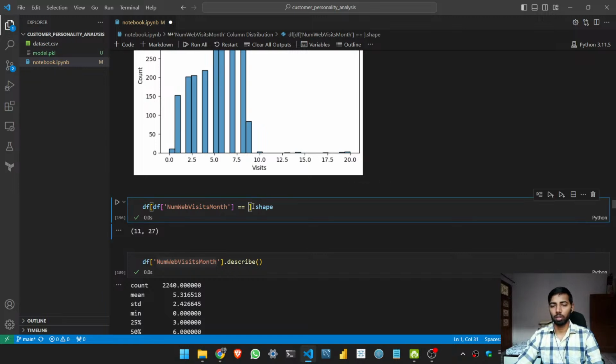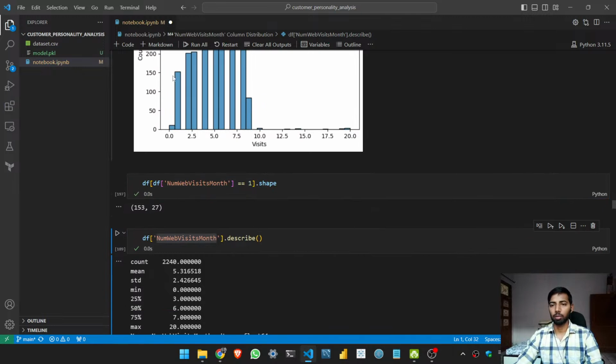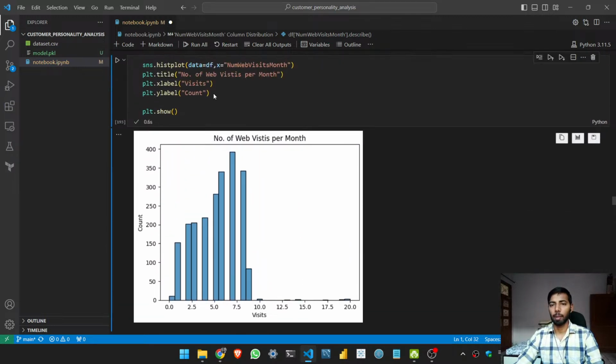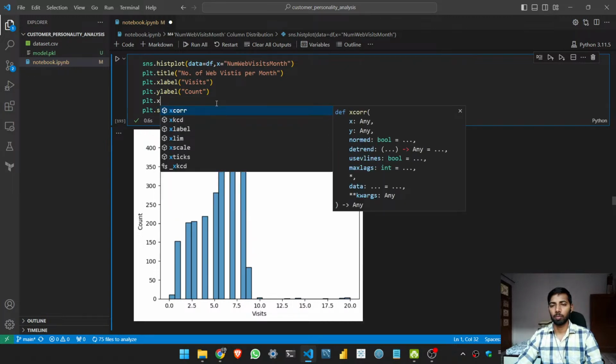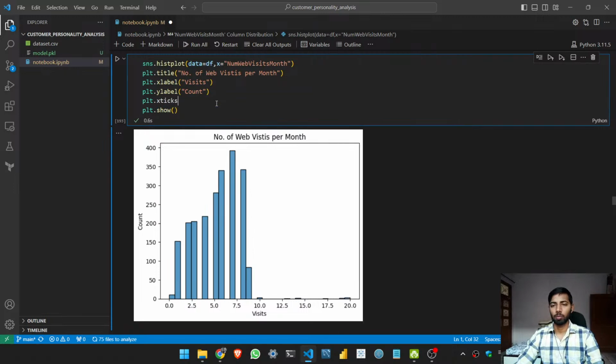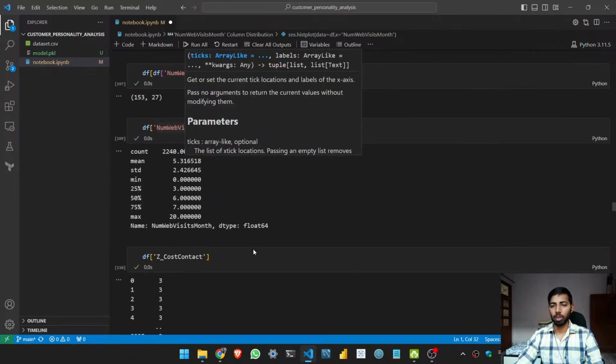And for 1 we have 150, yes, around 153. What will we do? So maximum value is 20.